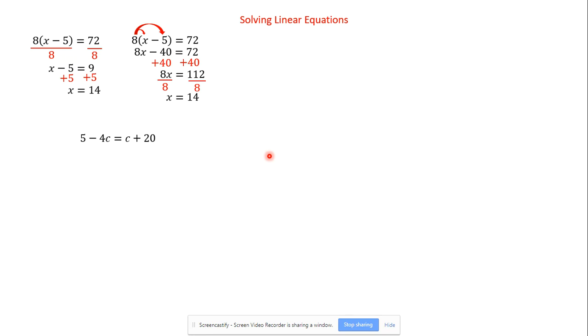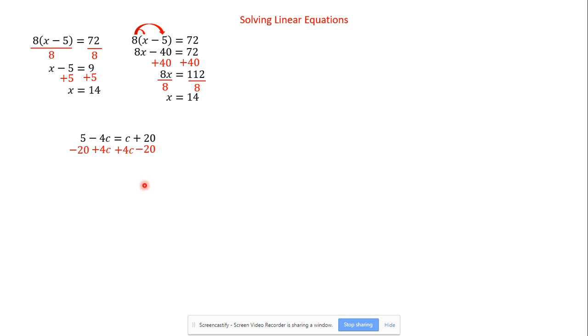The first thing we need to do is move the variables to the same side of the equal sign. Personally, I try to make it so the variable is positive. For no reason other than in the end, the last step when we divide, we'll be dividing by a positive number, which is just one less thing to mess up on. And so to make it positive, I'm going to add the 4c to both sides. Move the variables all to this side means we need to move everything else to the other side, to the left. So to get rid of the plus 20, minus 20, minus 20.